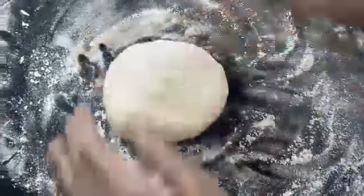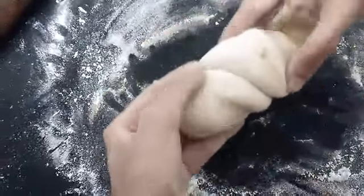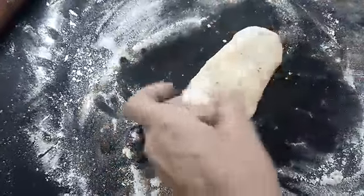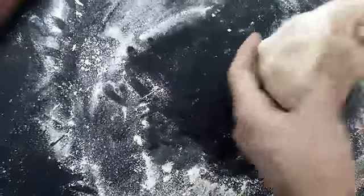So guys, another shape I'll just show you. All you've got to do is make it very long, like this, and take a sausage and just roll it over it in this way. In this way, you will get another sausage. But here I'm not going to make it because I want all of the same shape and size. That's the reason why. I'll just show you how to make it, but I'm not going to make it now.